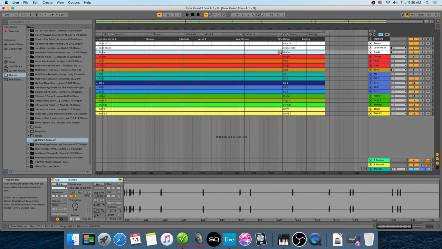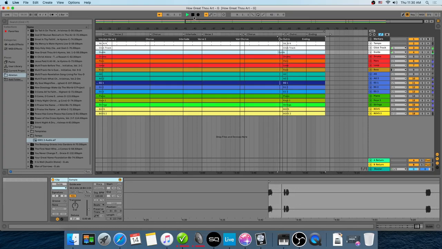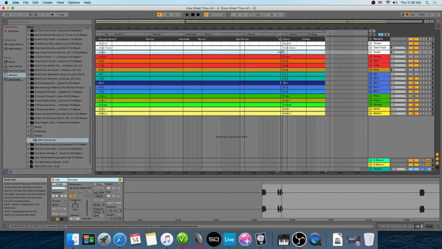And now what we can do is pull the next section and expand that back in. So now it should say tag. Let's listen. Tag. See how it says tag there? So it says tag because we uncropped. Essentially, Ableton is non-destructive, so you can crop and uncrop all these audio files all you want to. So we cropped in the previous section and uncropped the later section to get the words to line up with what's actually going to happen musically.